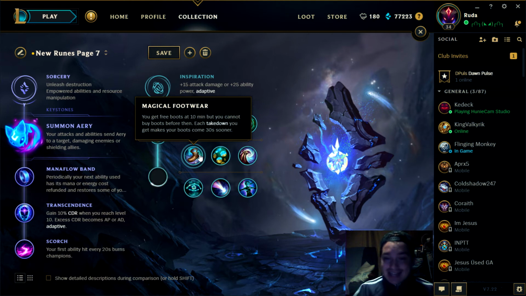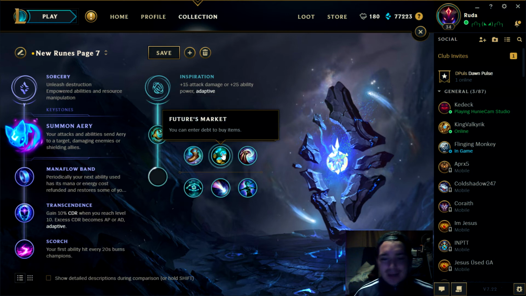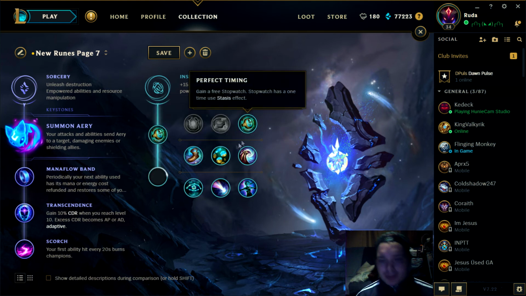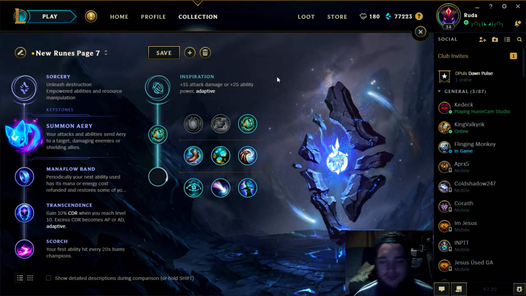Magical Footwear, definitely one of the high choices. You get a lot out of it, especially because you don't have to buy the boots early, but then again, you can buy it earlier with Futures Market. They're both kind of even, I would say. Probably Futures Market over Magical Footwear, but in the end, it's really up to your choice if you want to buy the boots or not.